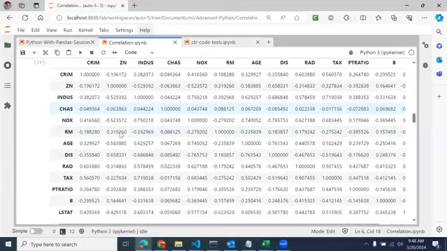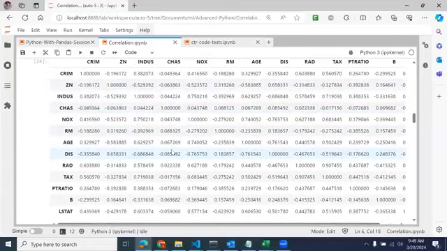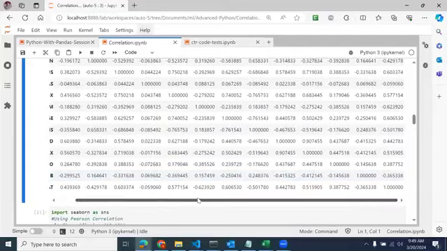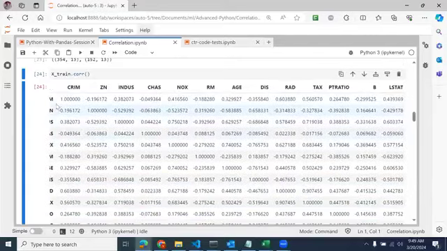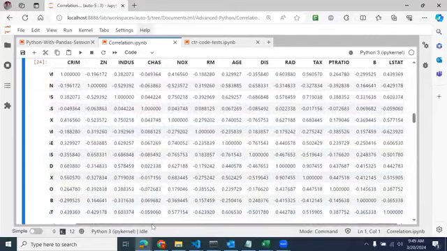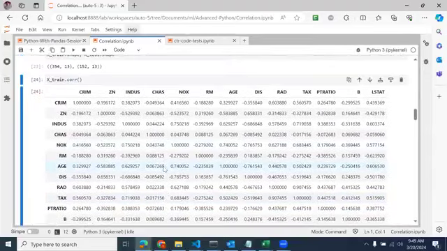I'm taking the correlation on the train data set. You can see the correlation values. Is it possible to identify each and every column by going through them? CRIM and ZN, yes, we have a good correlation.